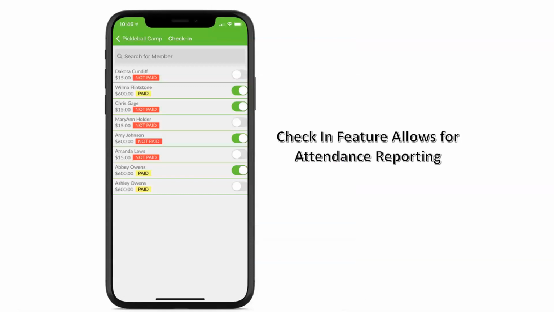I wanted to also talk quickly about the check-in feature on the mobile side for your instructors. CourtReserve, we're really big in data and analytics, and the better you set up your CourtReserve platform and the more that you do in CourtReserve, the better your data. So you can actually see how many people checked in for your pickleball camp, how many people were paid, etc. And again, we're really big on helping you set these features up in CourtReserve so that 3 months, 6 months, a year from now, you can have good conversations about exact revenues at your organization. How many people are coming to your classes, clinics, camps, etc.